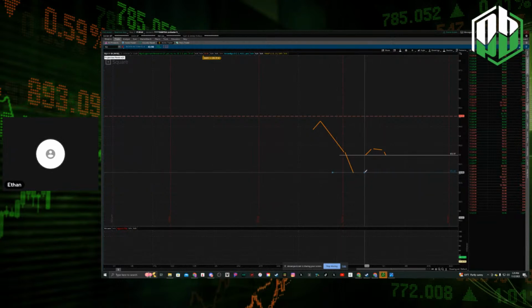So you could put some sort of level here as after hours, because maybe price comes down into this level here, bounces a little bit, has a little H, and then you see it break through. So it's definitely good to have those levels mapped out, Trio, but the after hours and pre-market levels aren't going to mean as much as the actual trading day levels.